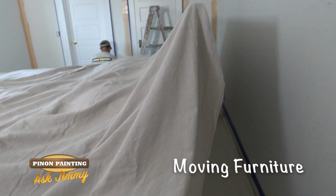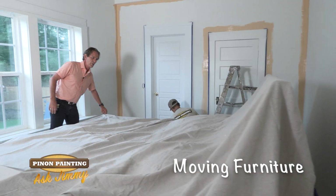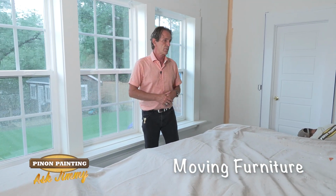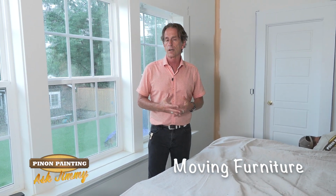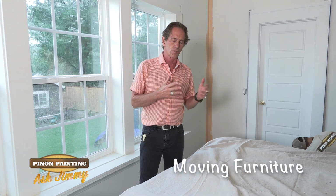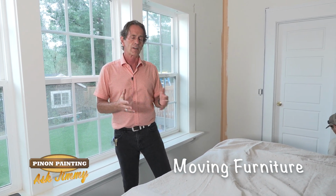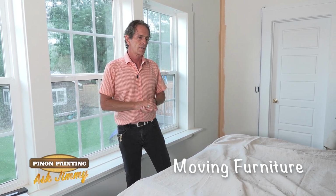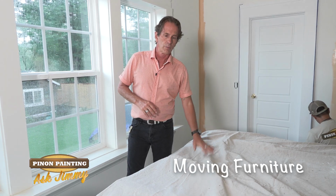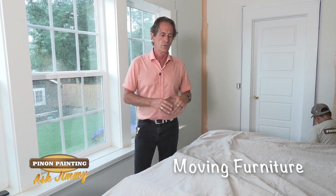One thing that is different about us is that I launder our interior drop cloths, so they're going to get washed about every second or third job. If we're in somebody's home and they have a lot of dog hair or cat hair, they're always going to get washed. Even if they were just washed, we're not going to bring somebody else's cat or dog hair, or if they've got a home that's got a lot of lint in it. The guys know, bring it back to the shop, we're going to launder those drop cloths. Our drop cloths that go on furniture never get laid on the floor. They don't get used on the floor.